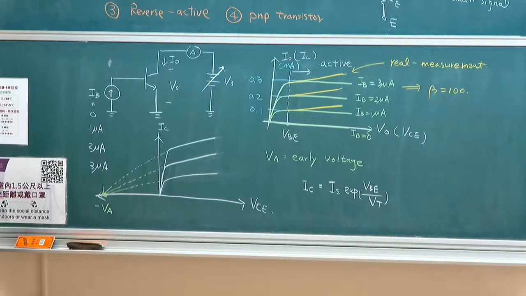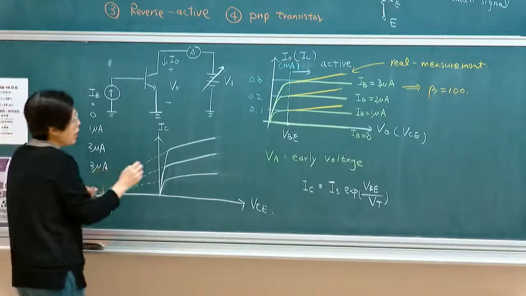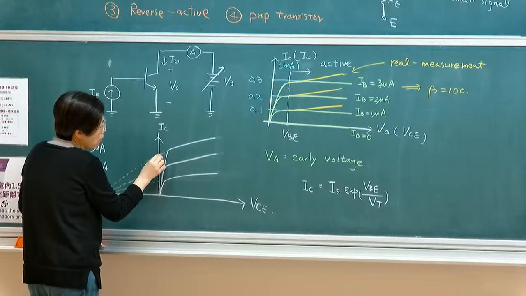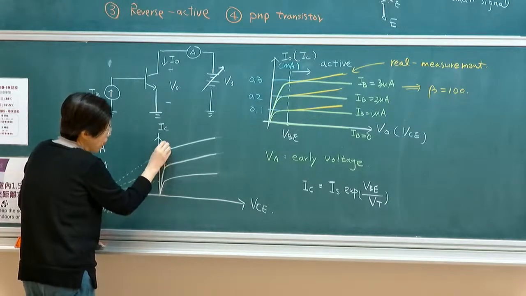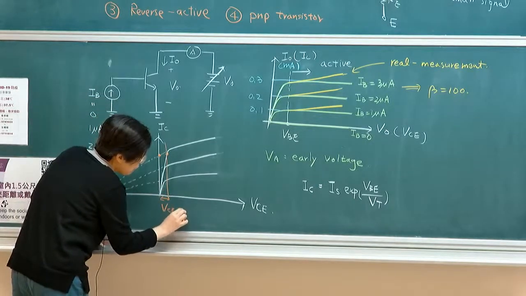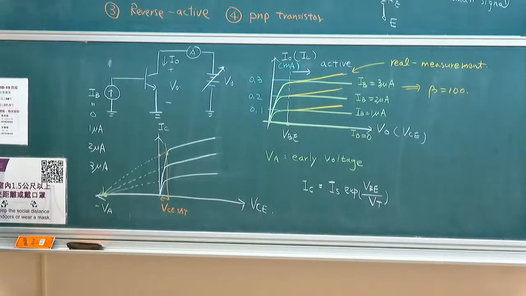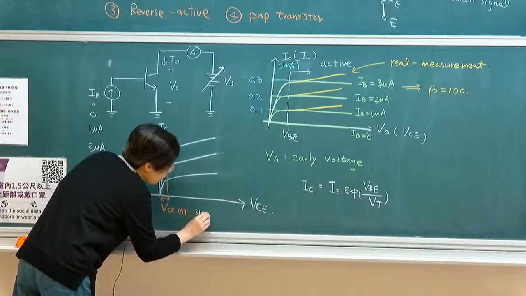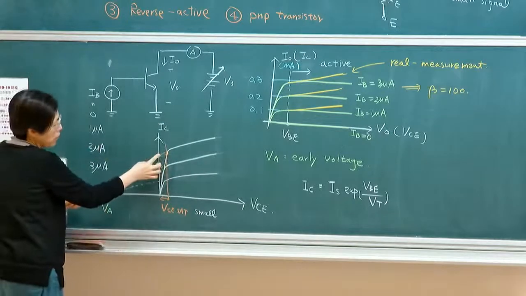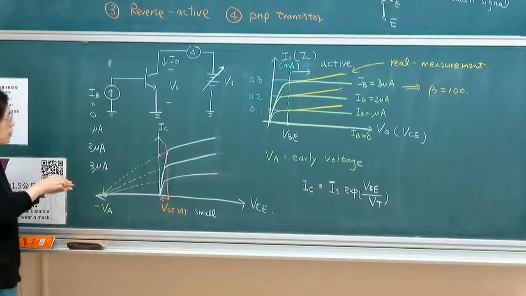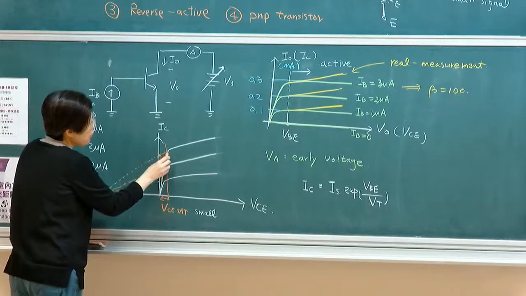So he added a correction term. How does one add a correction term? The idea is very simple: I'm assuming that this current level is very similar to this current, with only a very small gap. As I said, there's a VCE set. If you do the measurement itself, you will see that this VCE set is typically very small, meaning that the current at this level and this level is very similar. So what he did is that he used this current, assuming that they're the same.